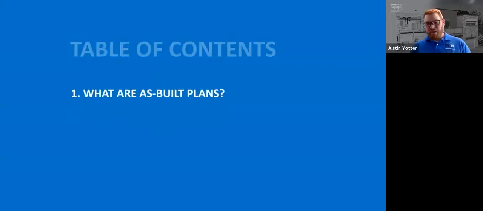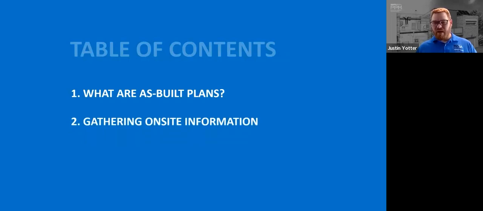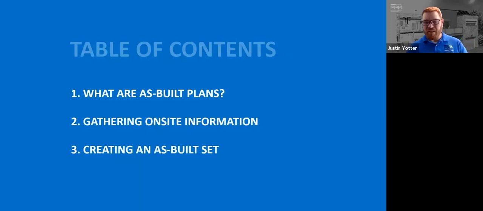First, what are as-built plans? We'll talk about common definitions, when as-builts are needed, gathering various degrees of information, and the details of the scope that may be needed. Then we'll cover gathering on-site information. We'll discuss briefly some traditional methods to get measurements, and then jump right into terrestrial scanners versus mobile, point clouds, and using point clouds. And then last but not least, creating an as-built set. We'll finally discuss using the point clouds created by the scanners to create a set of as-built plans.